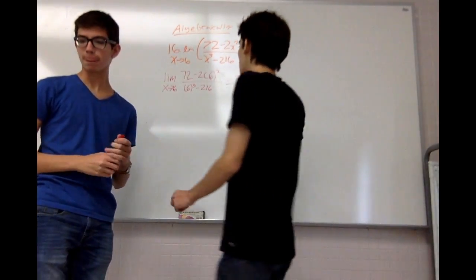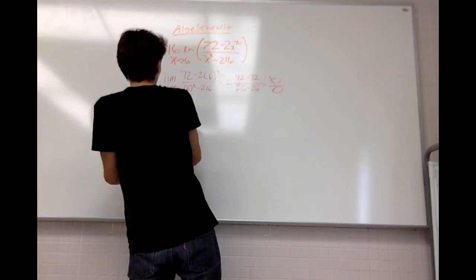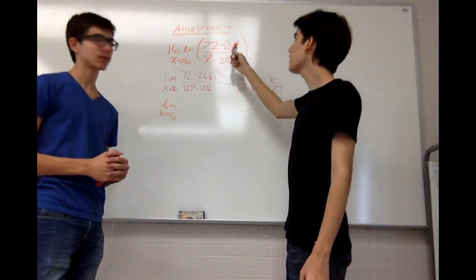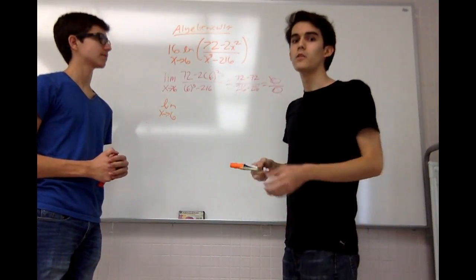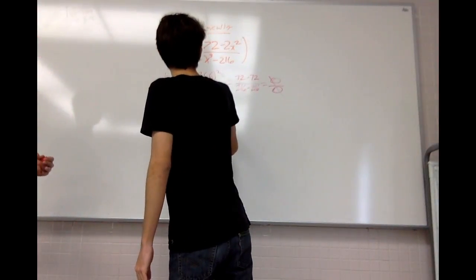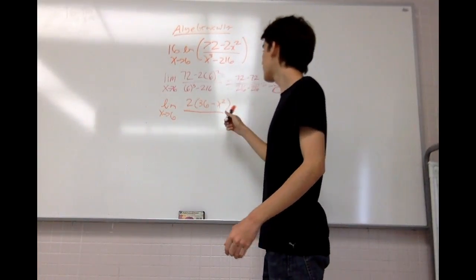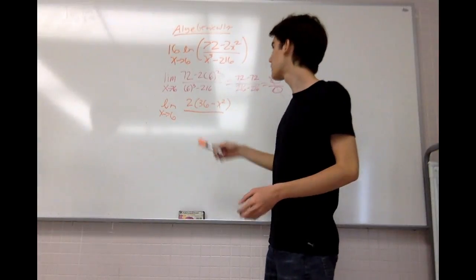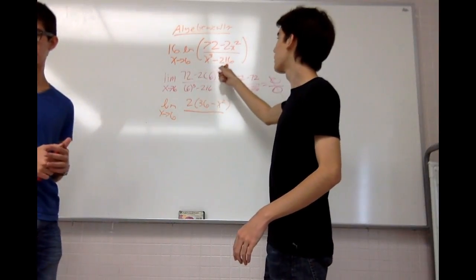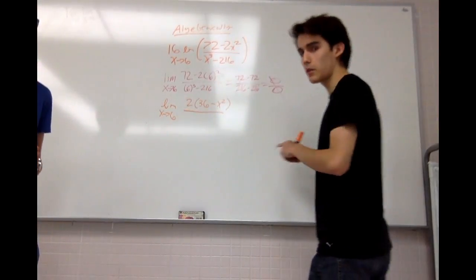So our next step will be to factor. First, here we see that we have 72 minus 2x squared. In the first step, what we are going to do is take out the common factor, the greatest common factor, which is 2. So over here, we can already see that we took out that 2, which is the greatest common factor in the 36 and the negative x squared. Now we're going to do the bottom, which is a difference of cubes.